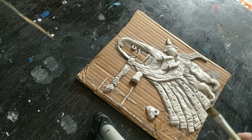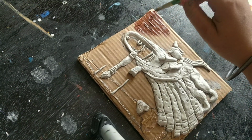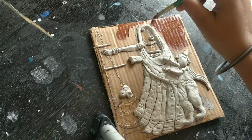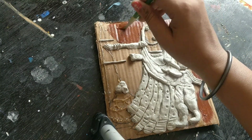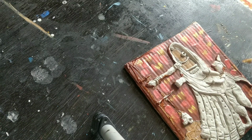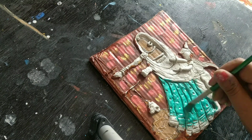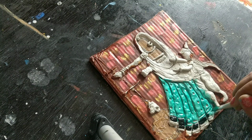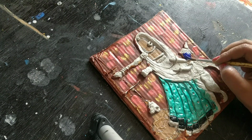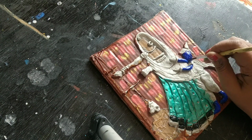It's time to color over the cardboard too. I'm using brown color on the background, and I will give some touch-up of copper and golden over it. Now I'm using pearl green color over Yashoda's dress with some black border, and also I will use golden color. Here I am coloring over Krishna's body. I am using royal blue color, and I will give a little bit of white touch-ups.